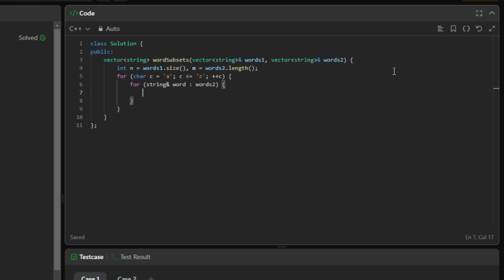Then for every word, for every character of that word, if c is equal to ch, you will count it.